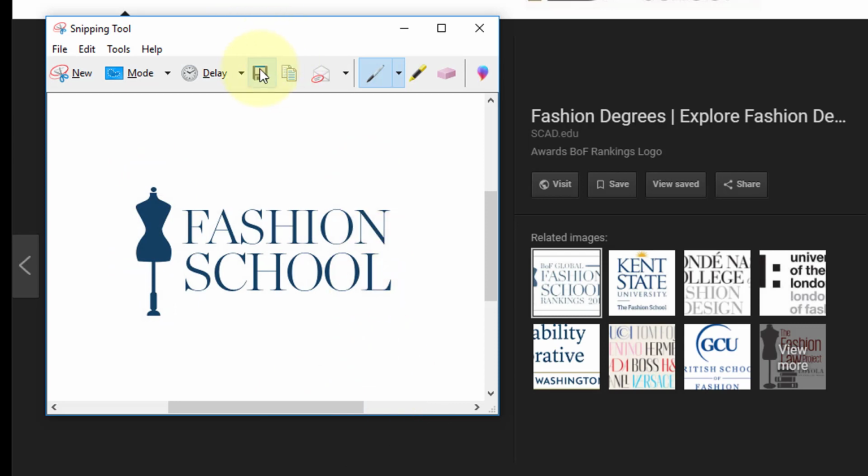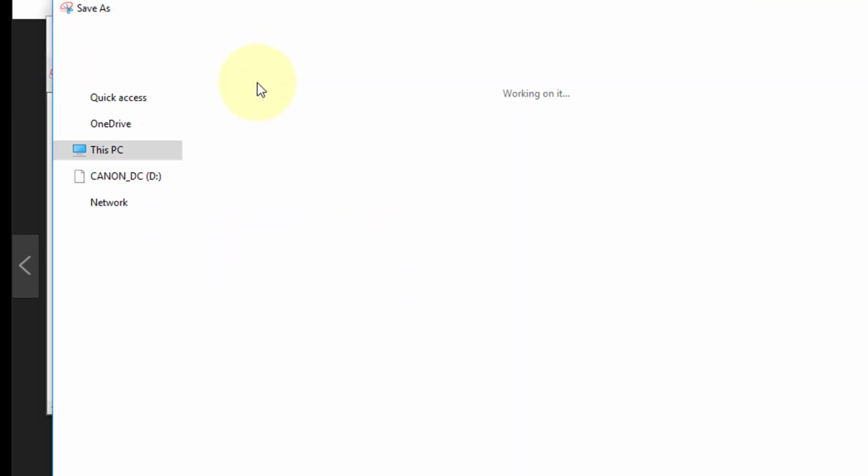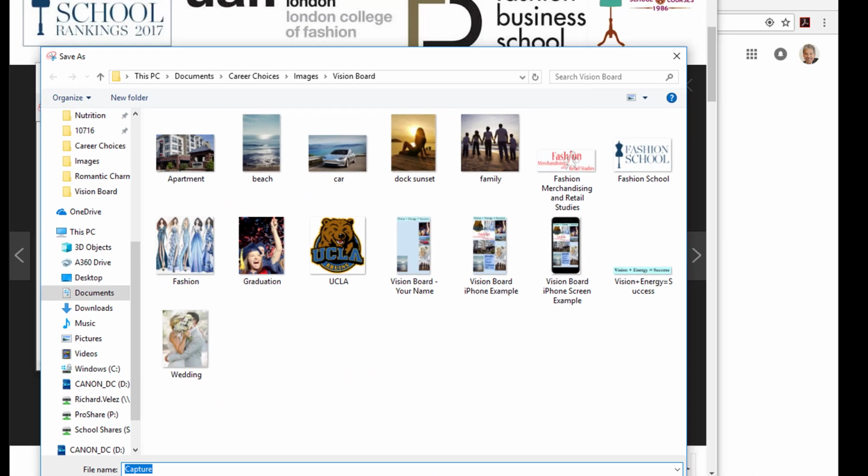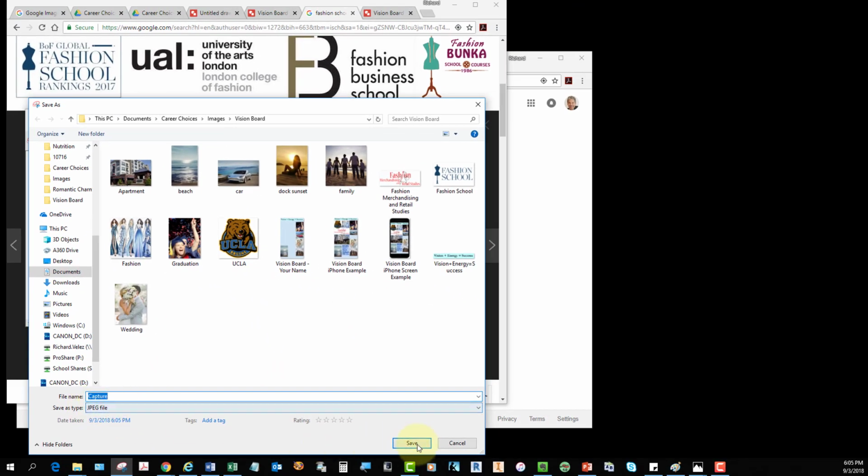And then you could save that, stored in your Documents folder. You want to save it as a JPEG. I'm going to go ahead and save that.